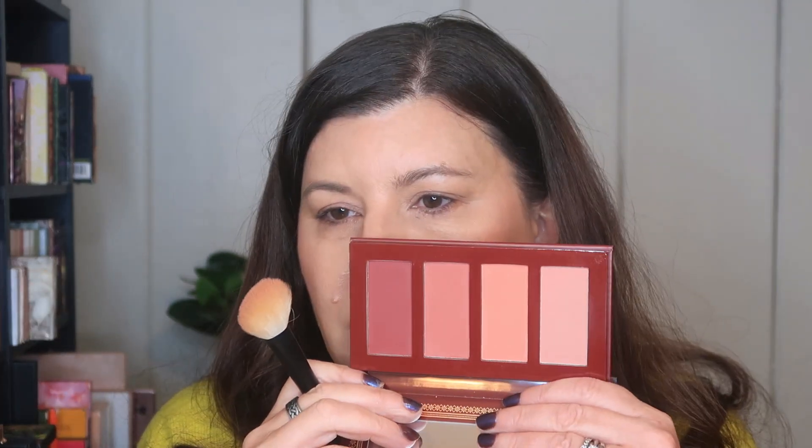I'm looking a little washed out. I like that shade but I think I want to amp it up a little bit — I'm going to take the warmer one. It's almost like a lipstick pink. Oh yeah, that amped up that color quite a bit. That'll work for me. You know what I'm also super excited about with this palette? They didn't waste any space putting in a highlighter that I wasn't ever going to use. Super, super happy.